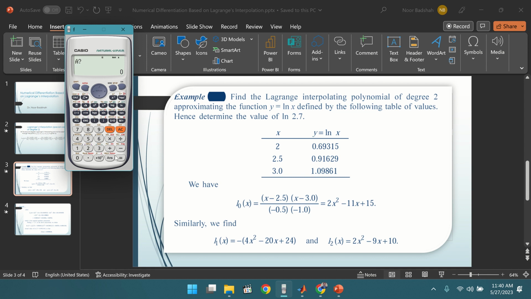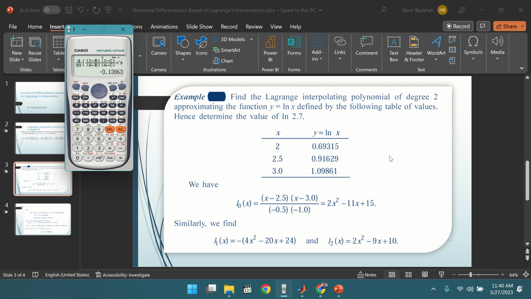And then it asks me for a as well. So a is my 2. And then it will ask me about the y, which is 0.69315. So it gives me the derivative of the first term, which will be obviously minus 0 point something.